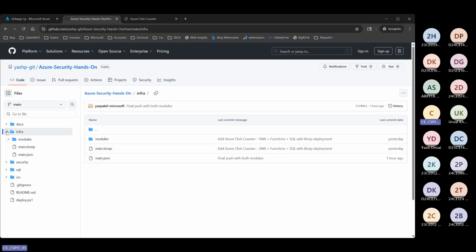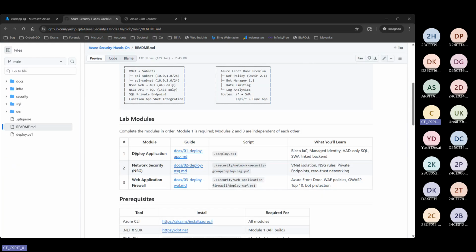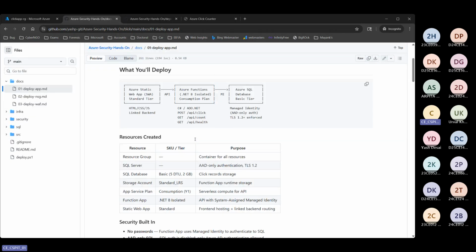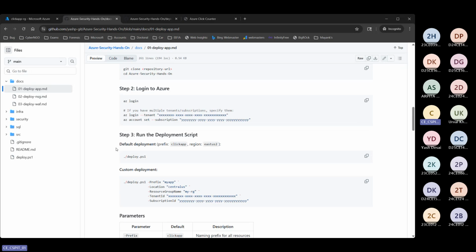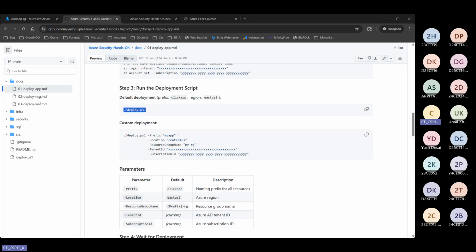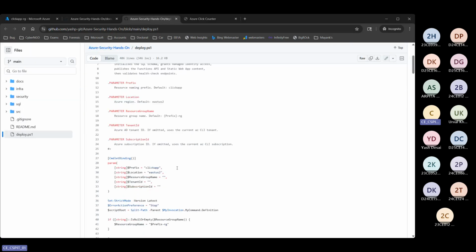Now if you go to the README file, I'm clearly focusing on how to deploy this application, which is nothing but a deployment script right here. If I open this deployment script and this document side by side, you would be able to see what I'm trying to deploy here. It's automated based on whatever resource group, subscription ID and tenant ID you provide. So with a single click, it will deploy and set up everything.